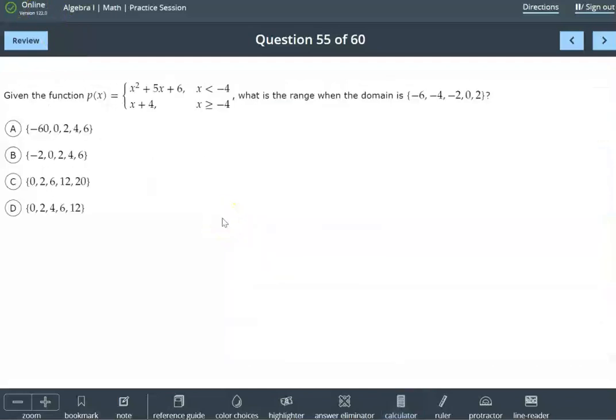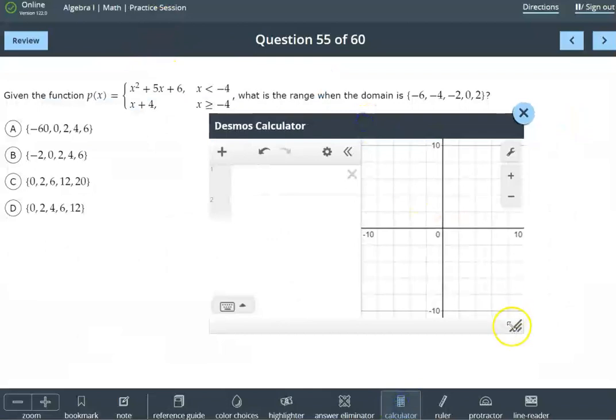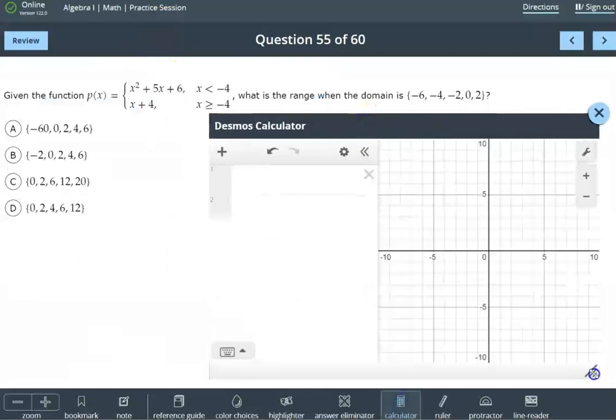The last item we're going to look at, I'm most excited about, and that's because Desmos makes this item extremely simple. As long as kids understand the concept of functions, function notation, and how to set it up in the calculator, they will definitely get it right. And so I'm going to show you, first of all, click on the calculator, and we're going to type in actually two separate functions. We have no way of doing just a piecewise, but we can do two separate functions.